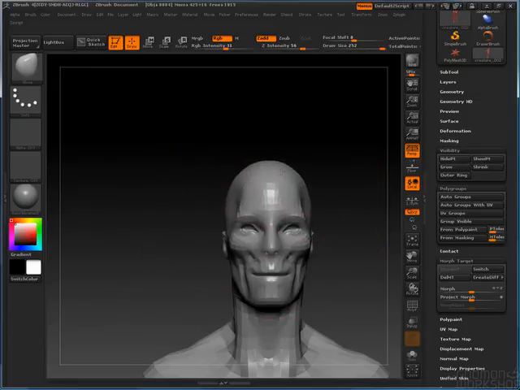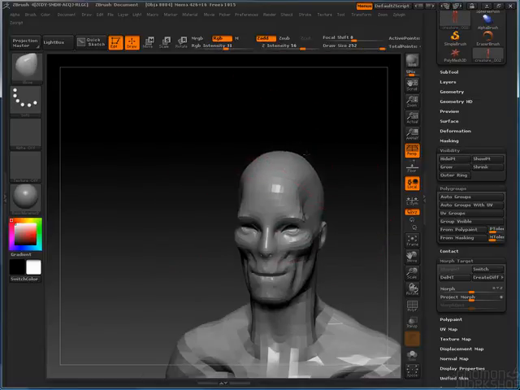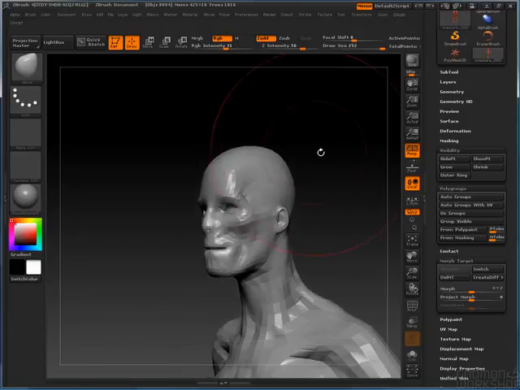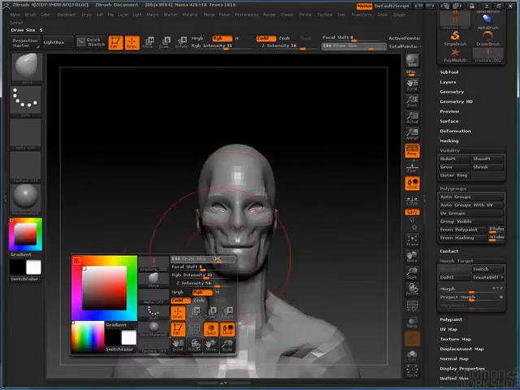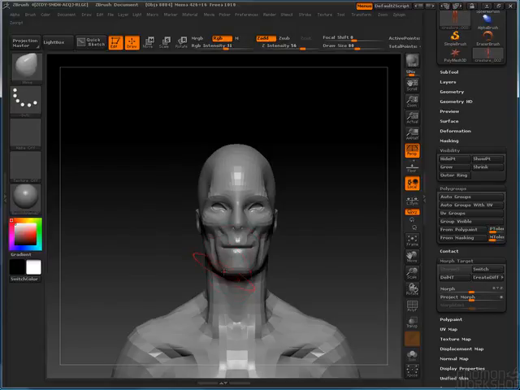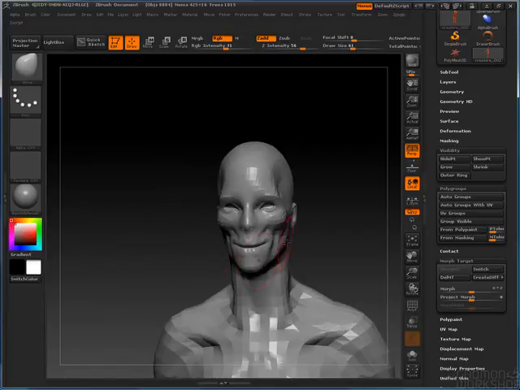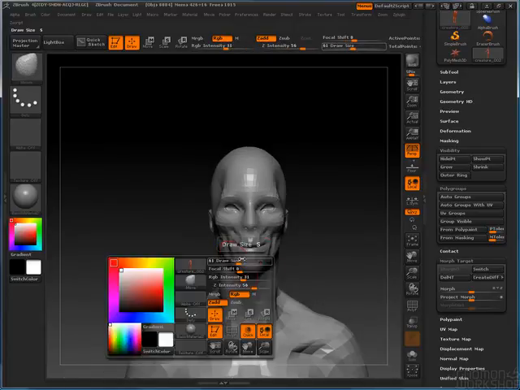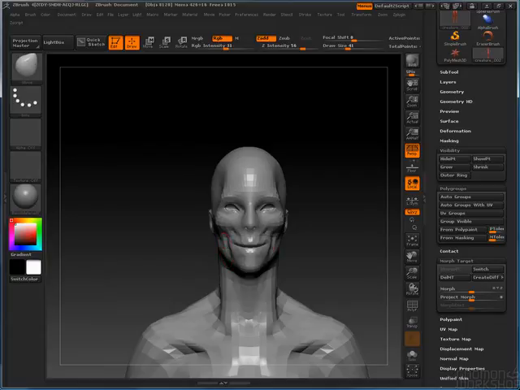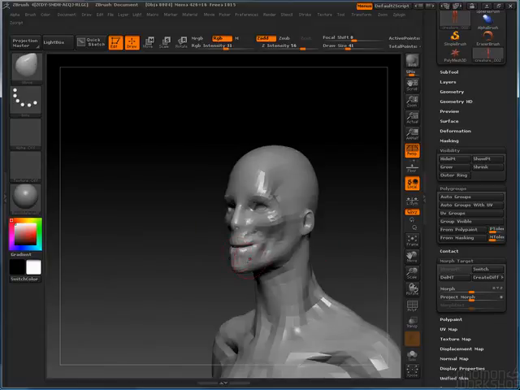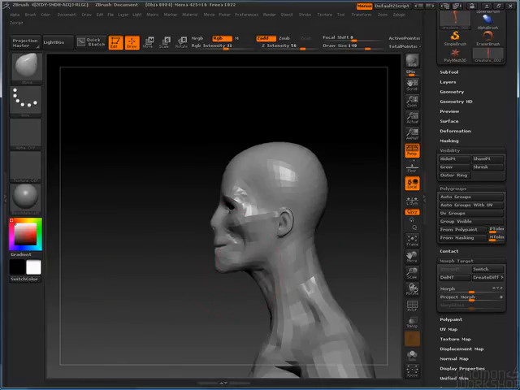Think about raising the dome of the head a bit. And I want to give the chin an acuteness. By that, I just want this angle to be acute. I want it to be much more extreme than what it was.